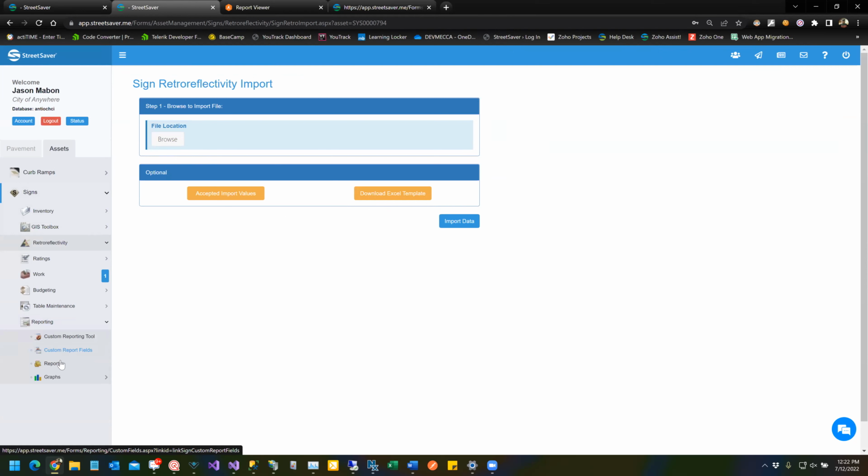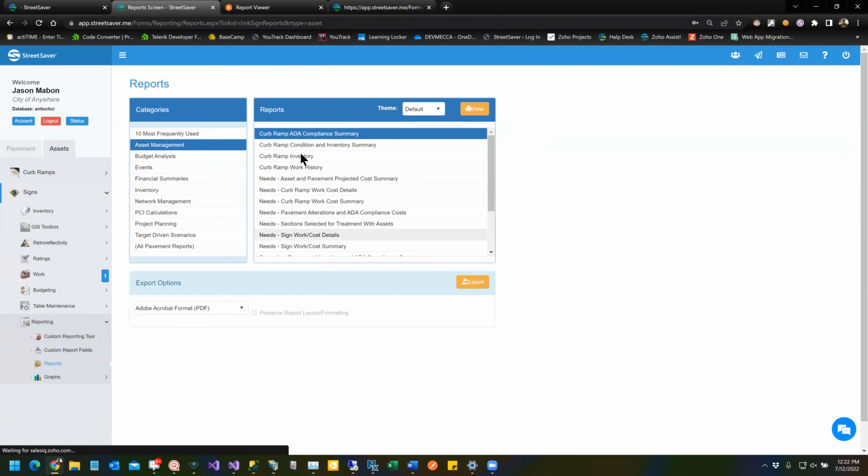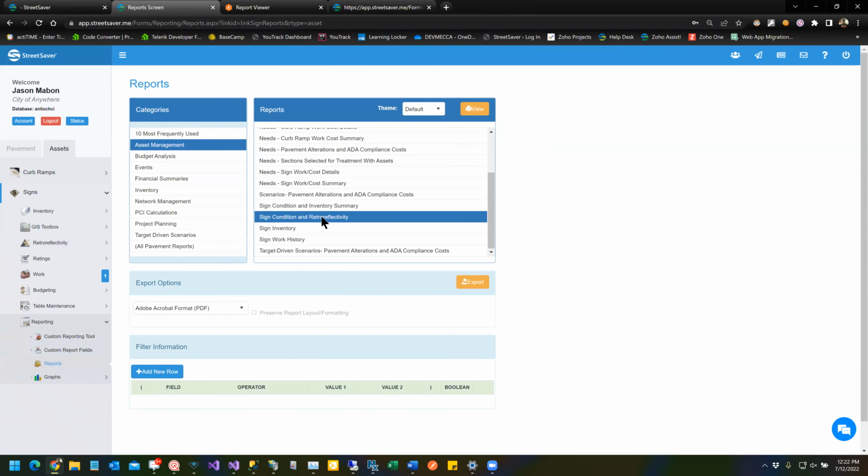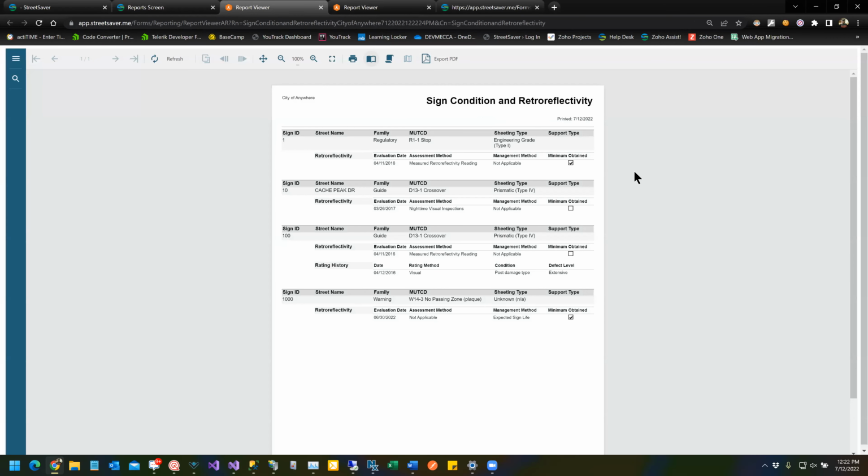So if we come back here to our assets and we say we want to look at our sign condition and retroreflectivity, this is going to spit out those 4 signs that we were just looking at, and you get some pertinent information for your signs.